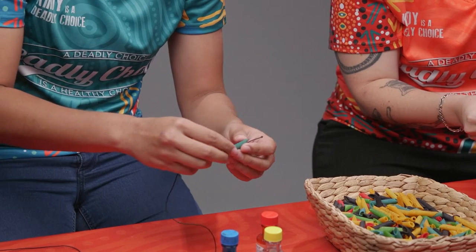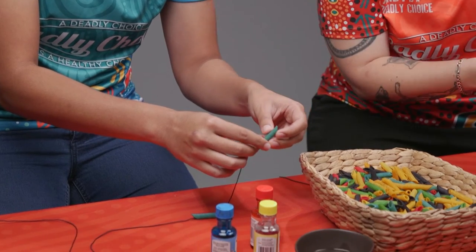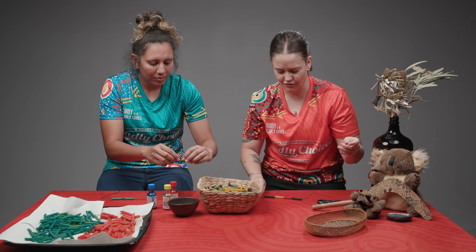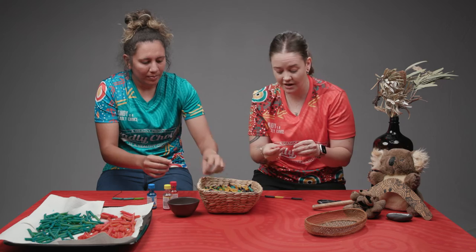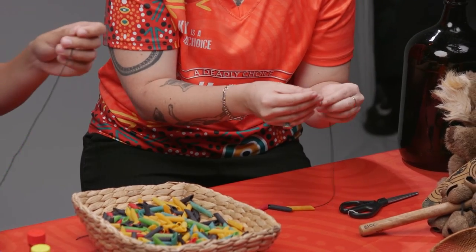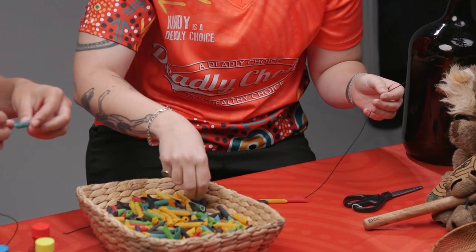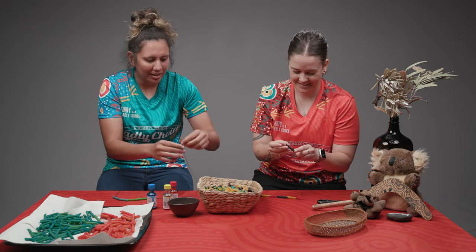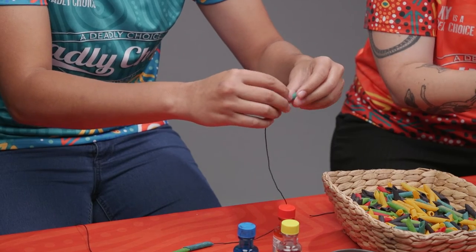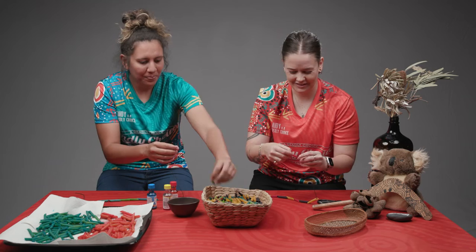And green — we don't have any white but that's okay. Blue and green will be good too. Thread it through. As I said before, this is great for maths concepts — counting them out. You can talk about colours, patterning, sequencing, trying to remember the flag colours and what order it goes. You can do any colour — you could do rainbow ones, whatever suits you. This is awesome, I'm loving this! It's a good concentration activity too. You really do have to concentrate and make sure you're sticking on task. I don't want to jumble up my pattern — think about where you're going.